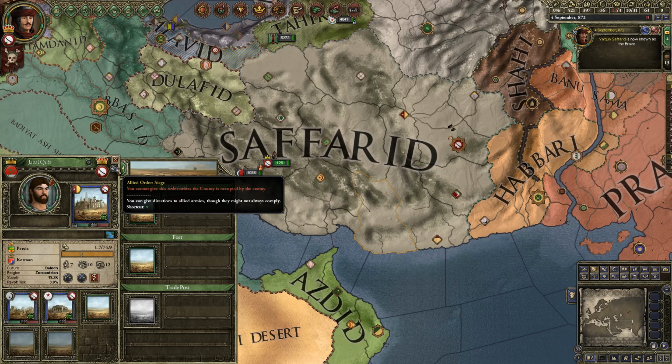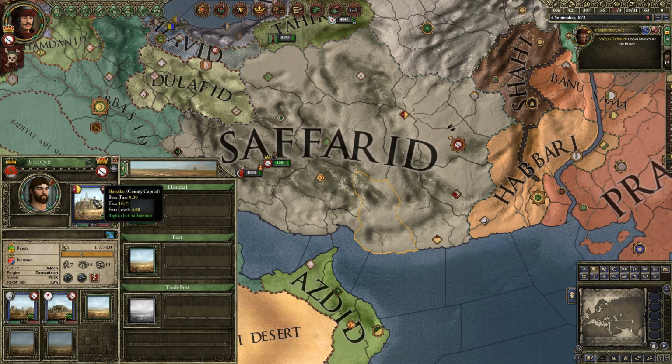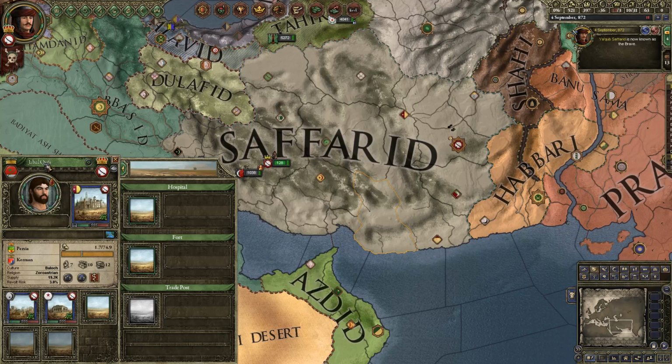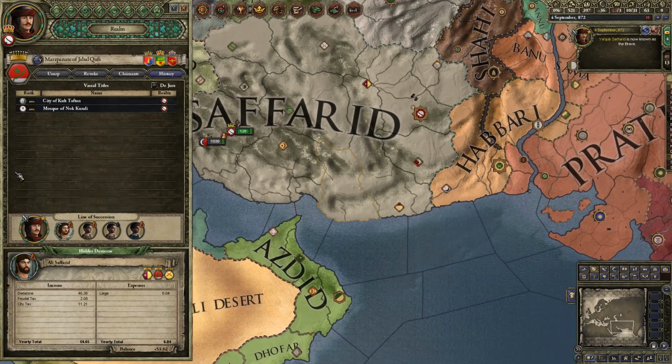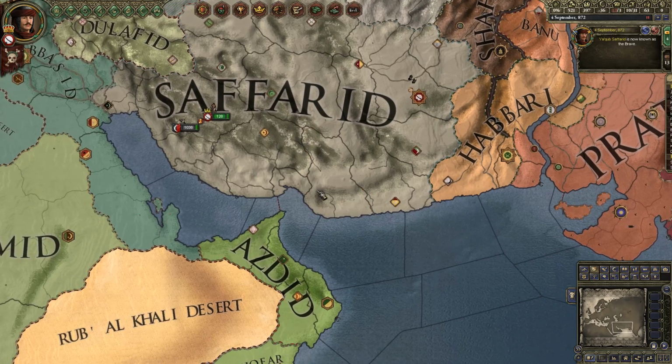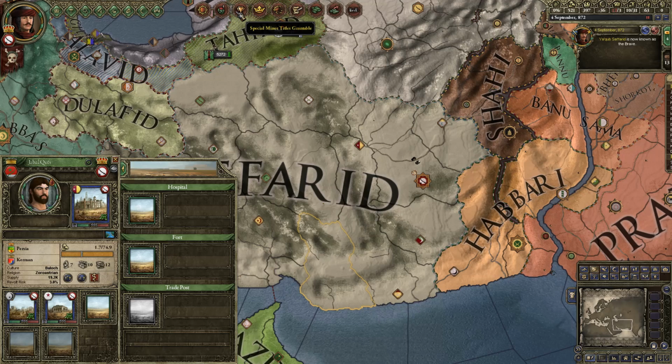Allied order siege. Cannot give this order unless the county is occupied by the enemy. I'm actually blanking out on how to move my capital. I'm sorry, guys. I'm so sorry. I genuinely am blanking out. Yo, let's just wait a second though while I think about that.